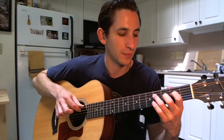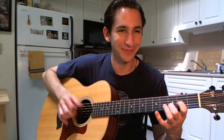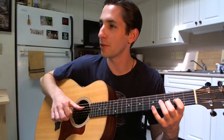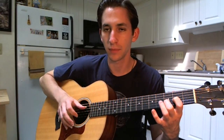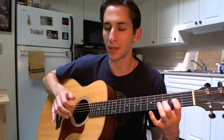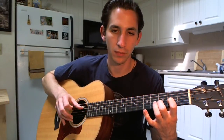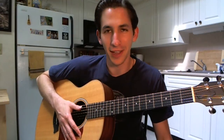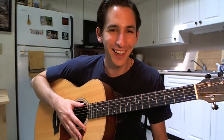And then what am I playing here? Let's see. It's kind of like I'm doing a bass note, and then the slap with the flick together. But sometimes I'll bring the index finger back up. And sometimes I'll play with my ring finger and my middle finger a higher note. It just kind of takes some messing around with it and some practicing. But that's kind of how I learned it. I just kind of messed around, and eventually I taught myself how to do it. So yeah. Okay, moving on.